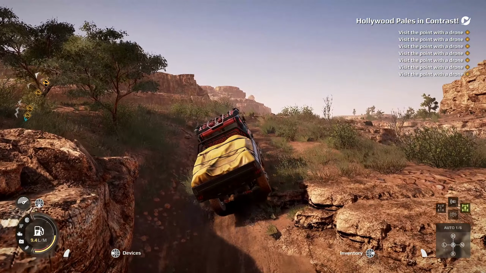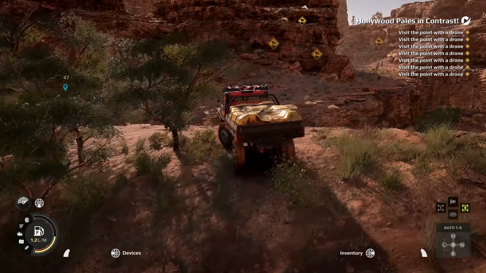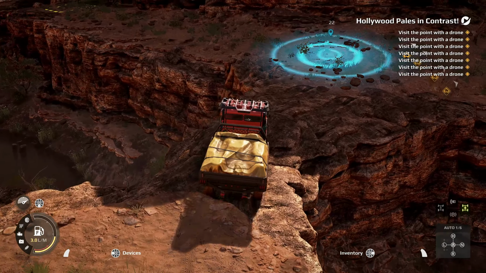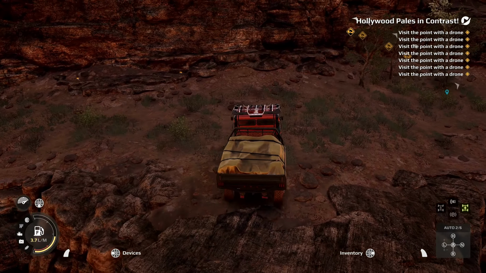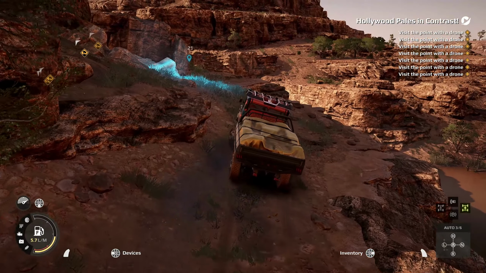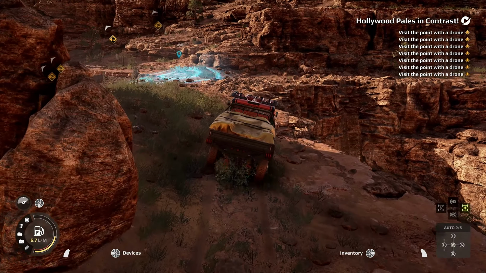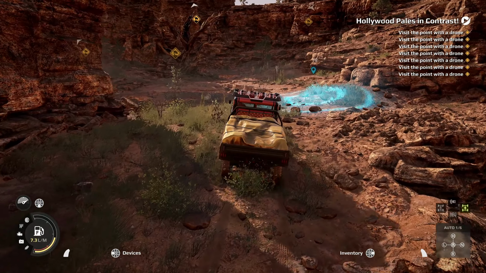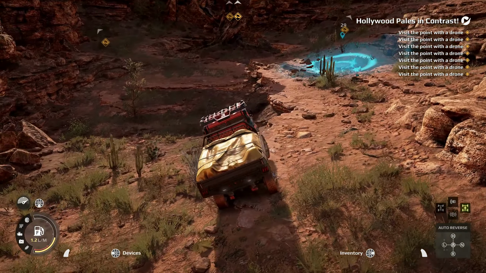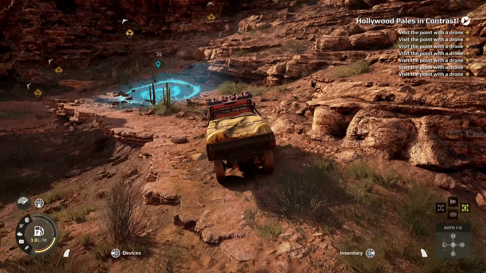Oh dear. There we go. Okay, perfect. So we still have half a tank of fuel left, which is fantastic. It is absolutely, absolutely fantastic. But now we'll get to fly around in our drone a little bit. It's nothing spectacular though. But you'll see.